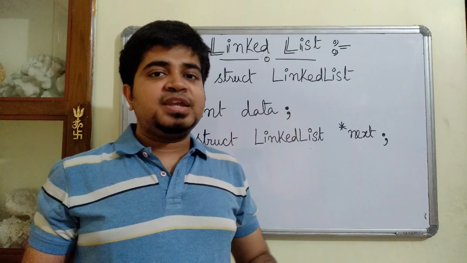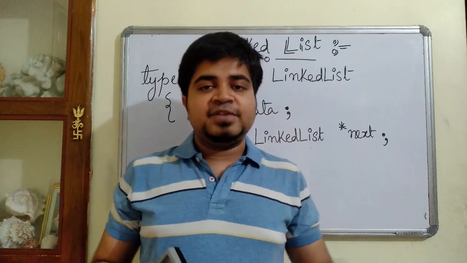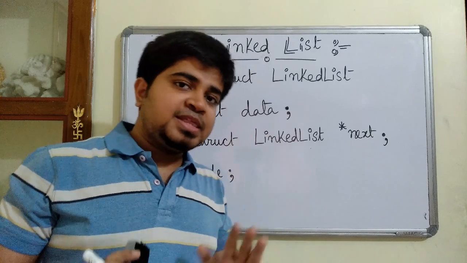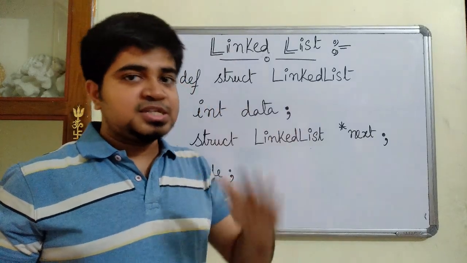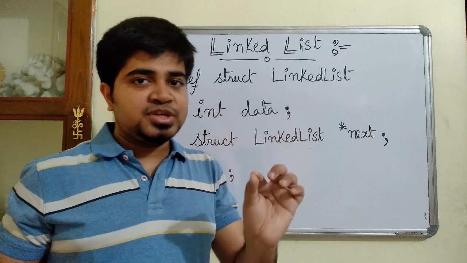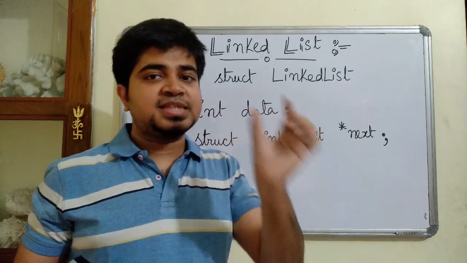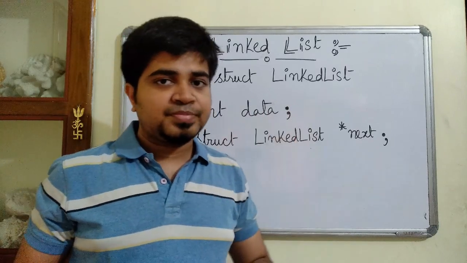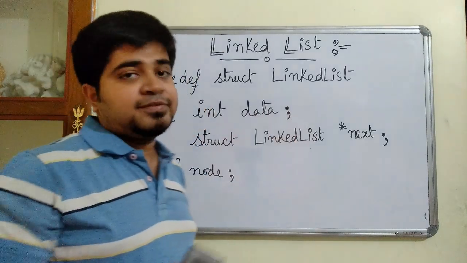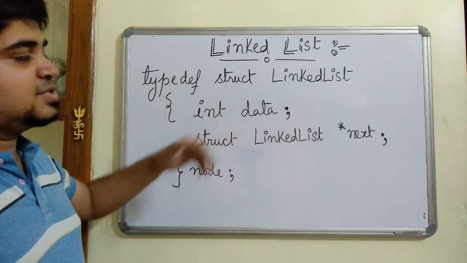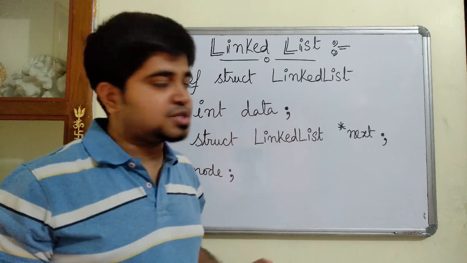So for that very sequence maintaining, we have to consider the structure of the linked list. So we are keeping the things in a non-contiguous manner, that is not one after another, but we have to know the sequence in which the nodes are kept. That is, after this very data, what data should come. So I have formulated the structure of the linked list, which is actually a self-referential structure.